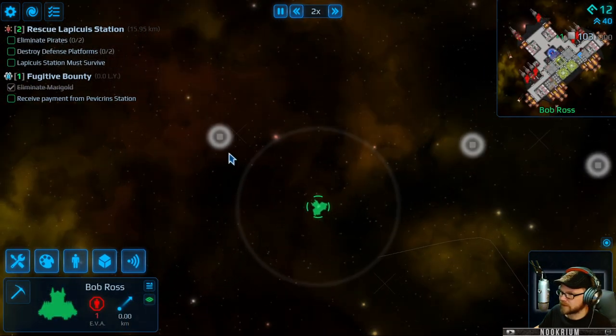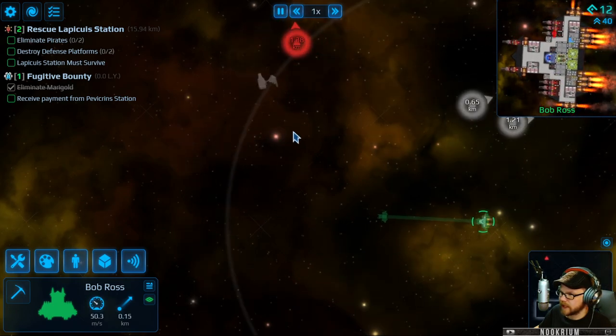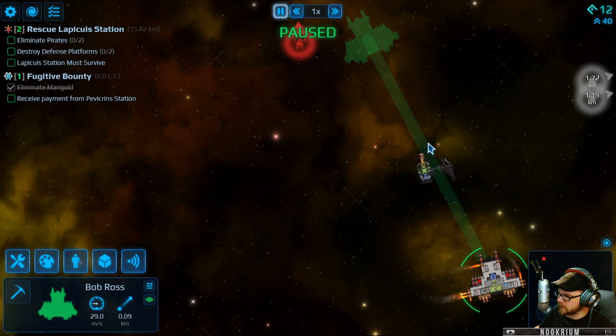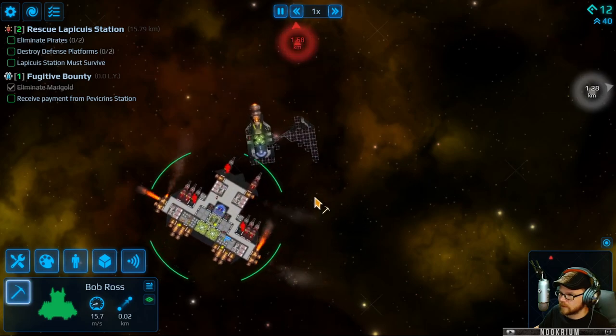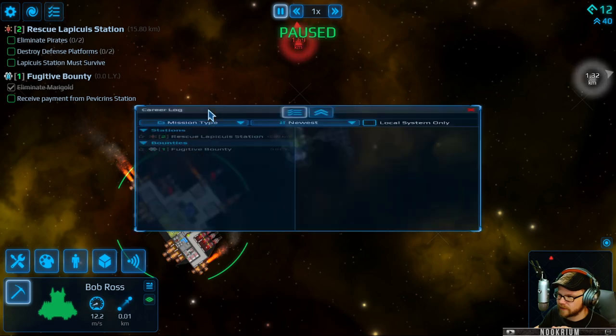Probably important. There's a ship right there. Let's see what that is. Can I hail you? Oh, is it a broken ship? Are you a broken ship? Hang on. Bump into you. Oh, his engines are going. Oh, he's a member. Okay, let's see if we figure this out.